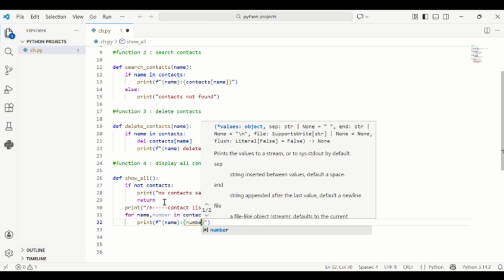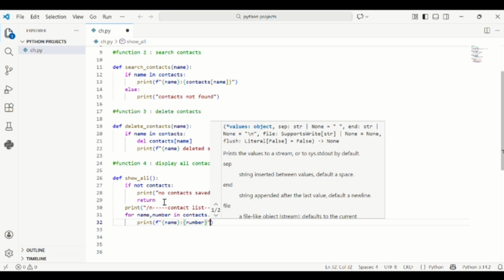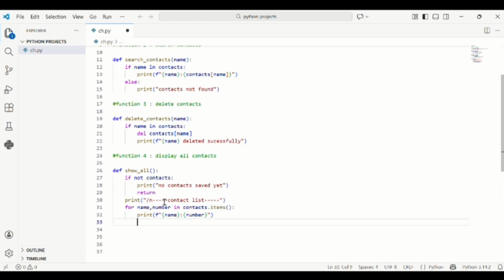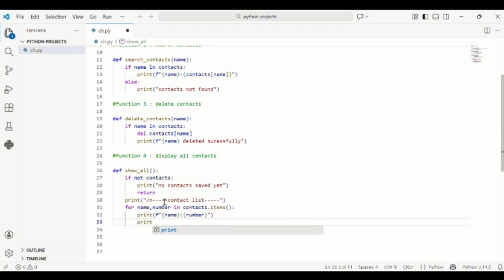Then now we will print, with square brackets, the name and number. So this prints each contact neatly. Then an empty line, which we are doing for spacing.